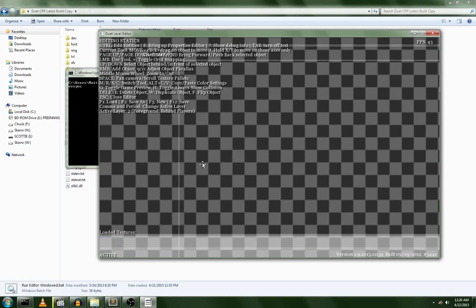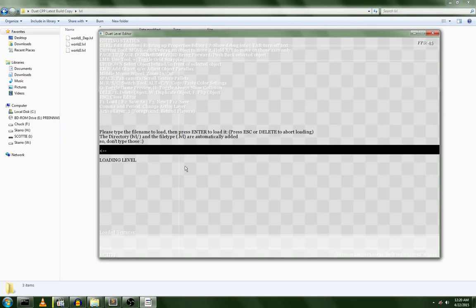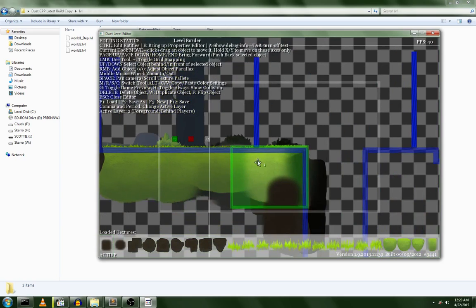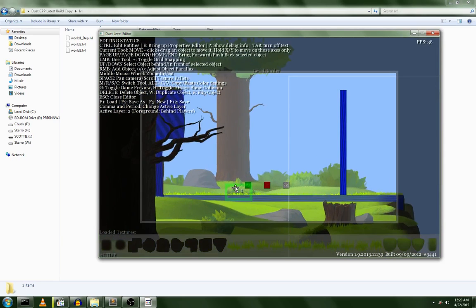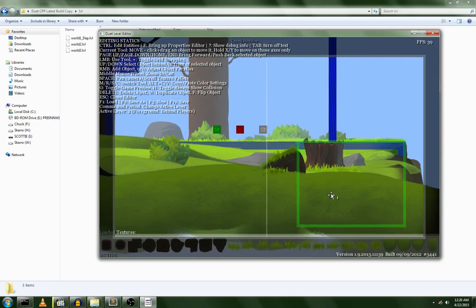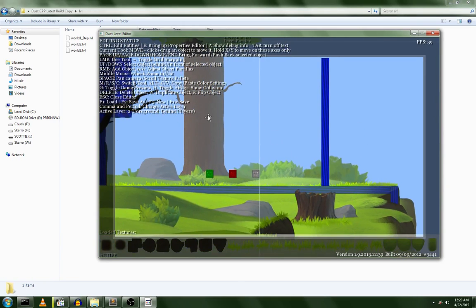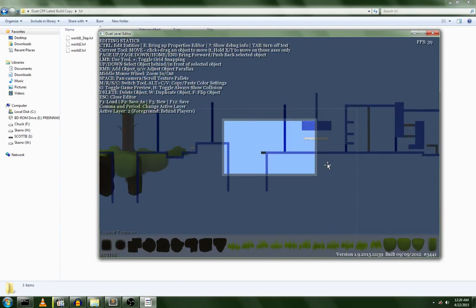Okay, so in order to build a level, the first thing you would have to do is load a texture. But actually, what I'm going to do is load up a currently existing level. We will look at World 1, which I have changed the name of. This is a level that has some random smattered assets here. If I put it in game preview mode, you can obviously see that there are different assets here, and the sky is blue instead of white. I think you can change that. And the rest of the level is just all gray boxed out, right?